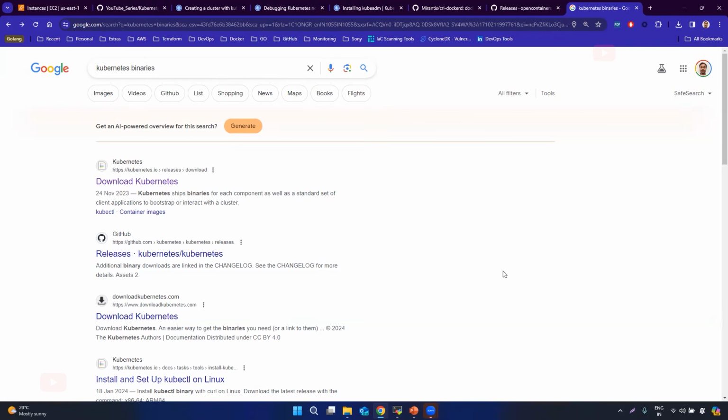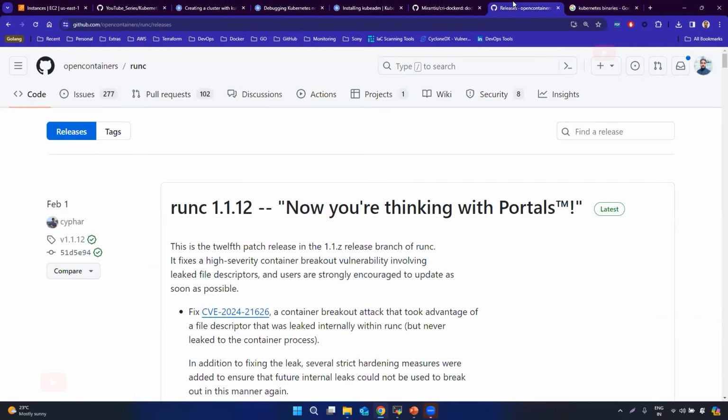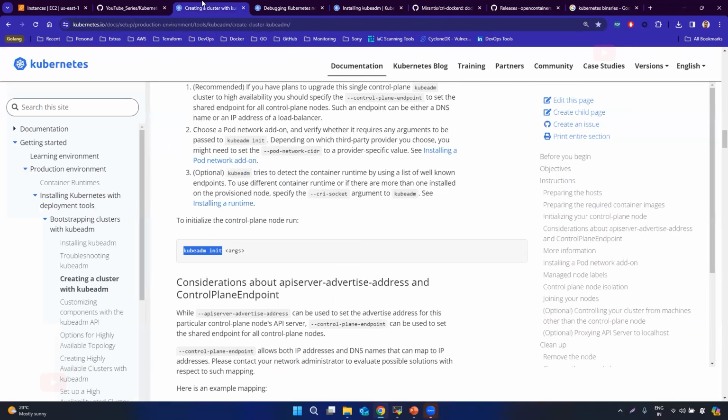So when you're bootstrapping a cluster with Kubeadm, Kubeadm will collect all these manifest files and put them in a location where Kubelet running on the master node can access them. Then Kubelet on the master node will read these manifests and create the pods automatically. Only control plane components, right? Correct. No, not only control plane, you also have other things. I'll show you. Just give me a moment.